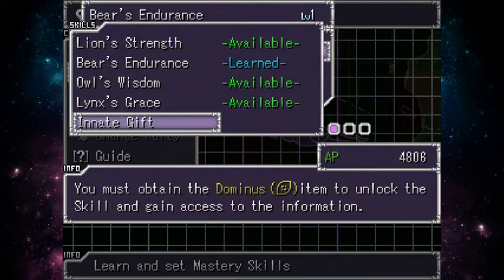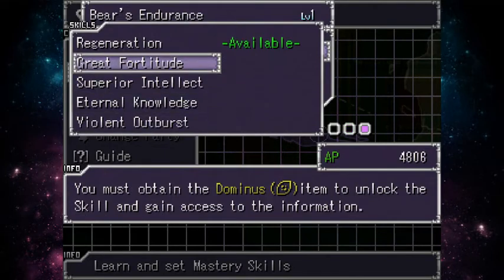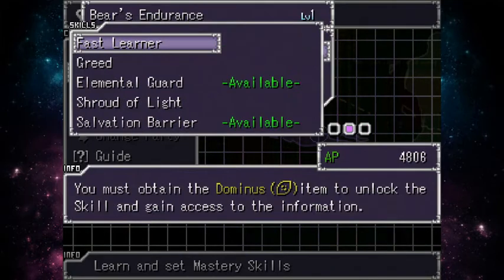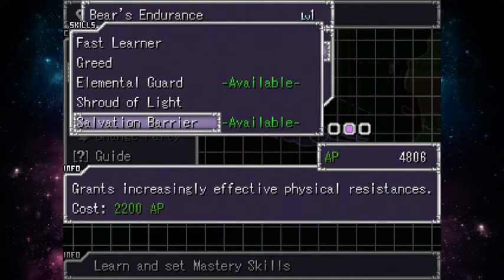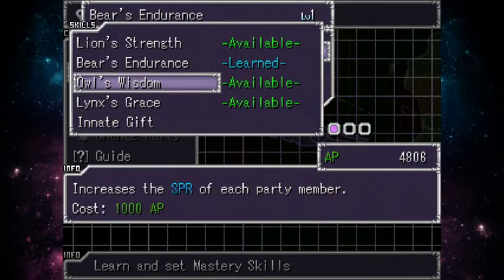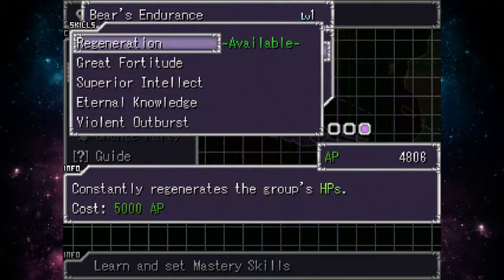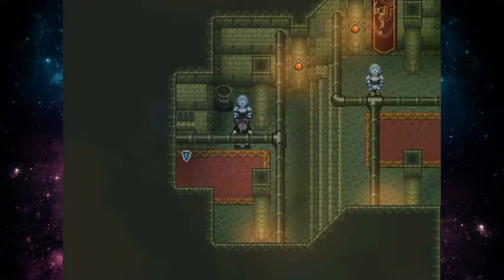Yes, I have the AP because every master skill only needs 1,000 AP. So regeneration constantly regenerates the group's HP. Definitely want to learn. What do you mean, learn more AP? Wow, this one costs 5,000. Okay, so they don't all cost 1,000. The first ones only need 1,000. 5,000 AP, okay, we don't have that AP. As soon as we get it, though, we're gonna learn it. You can bet on it.